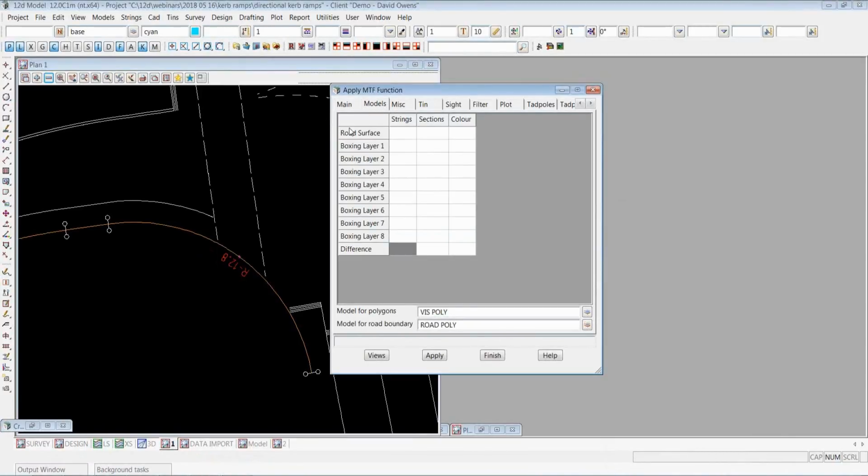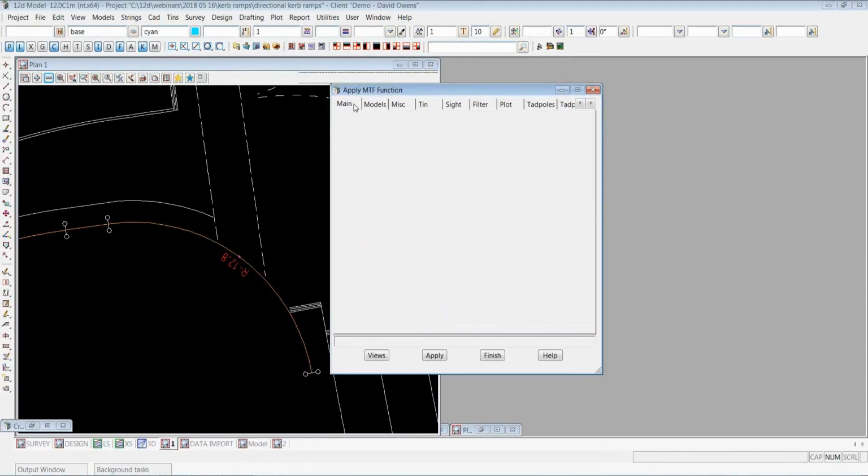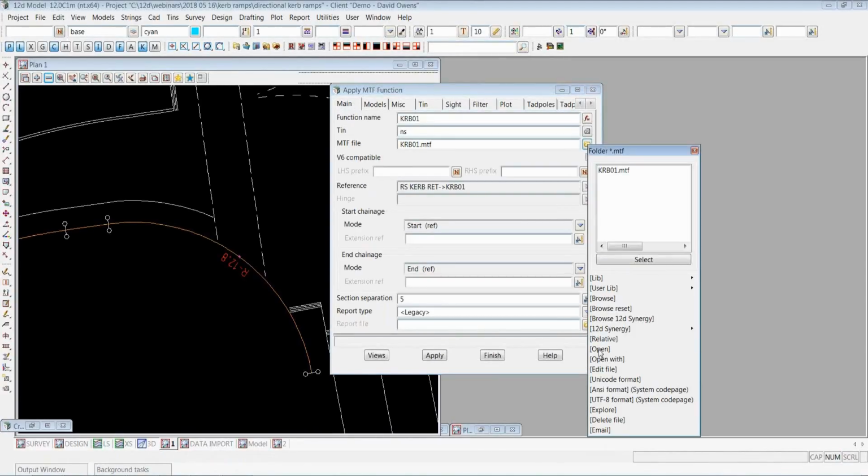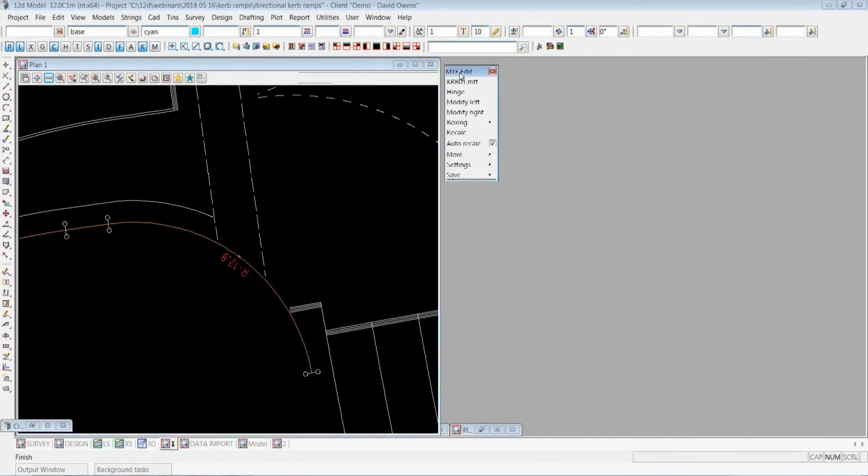Okay, so on the front, that's all normal. We've selected our alignment string, got our team, etc. But this is where it's different right from the go. In the Models tab, absolutely nothing in terms of strings and sections. So I'm going to use the create commands within the modifiers themselves to generate data where I need it, where you've got much more control when you use the modifiers than you have if you just let 12D create strings and sections for the entire function. Still creating the polygons though. They're quite handy when it comes to visualization time and so forth. Okay. And that's basically it. The rest of the MTF is just completely empty.